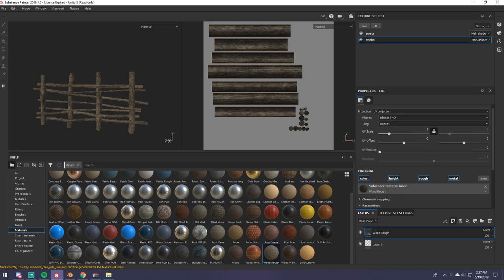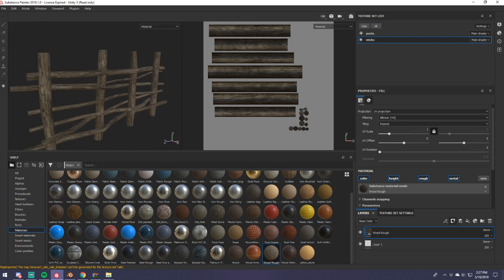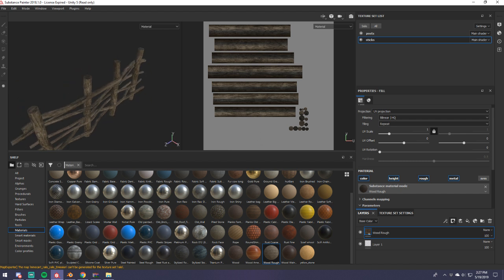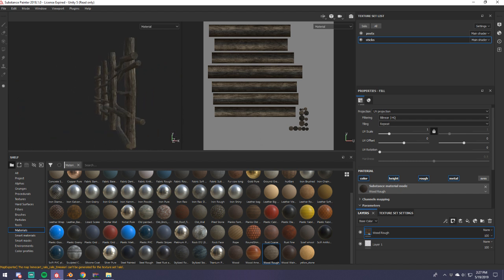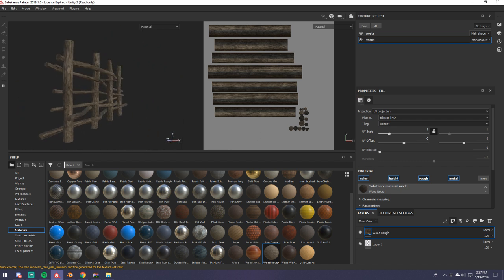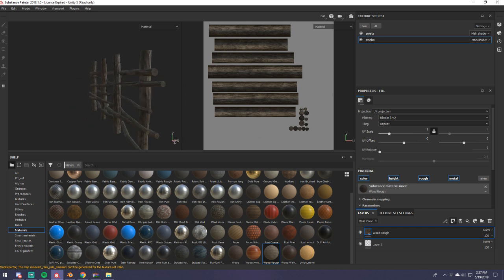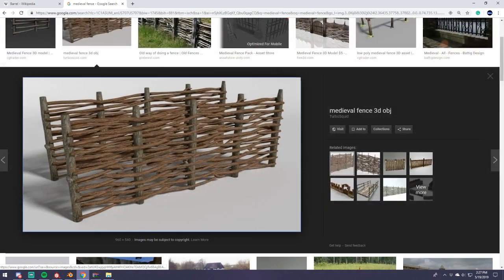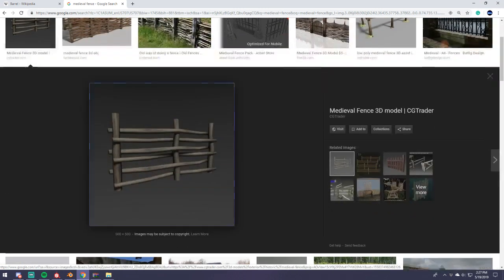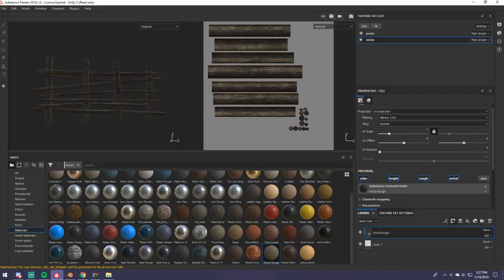Put it in Unity so you can see how it looks. I don't want to put anything in Unity just yet. I kind of have the map in progress right now, but honestly, I don't think it looks terrible. I think it kind of matches the style of what we're going for. It's kind of similar to this. I think I'll keep this. I think I'll hold on to this. It's kind of a cool fence.